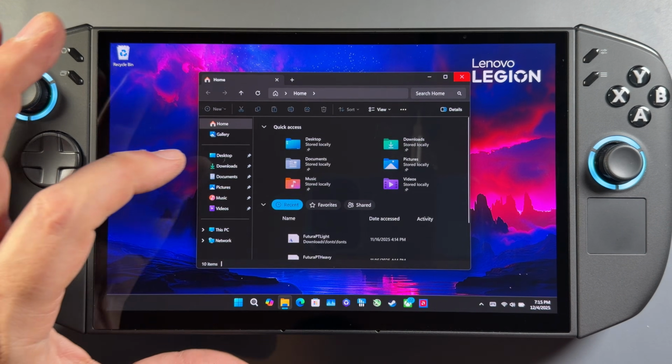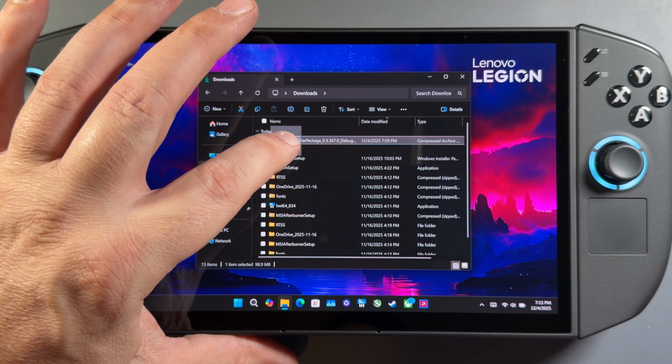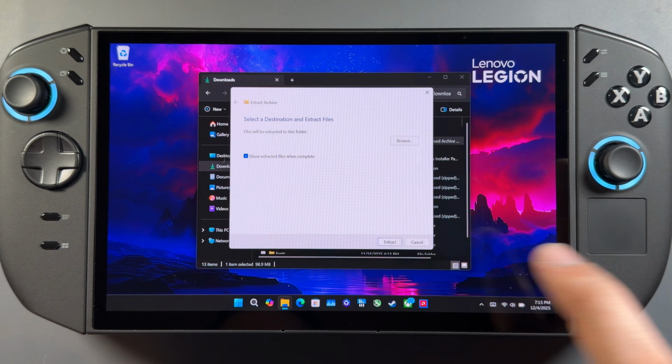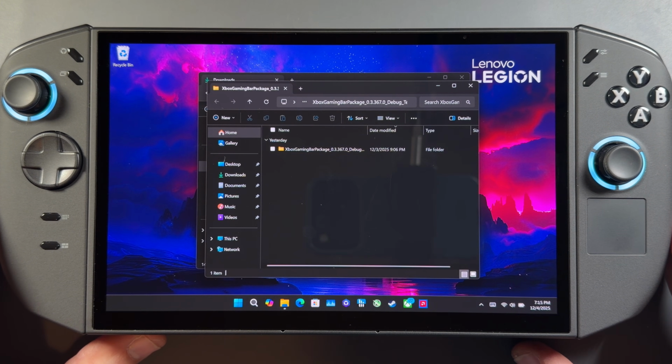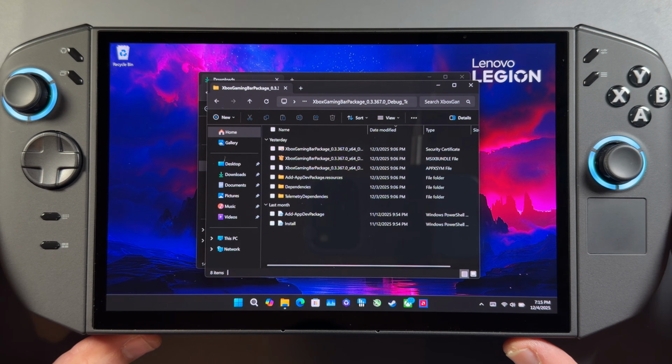All right, back over to the file we downloaded, which was our Xbox package here for our Game Bar. I'm going to go ahead and click and extract this so we have it ready to go. Extract, and then it's going to open up here. And I'll show you what winds up happening if you don't get everything set up in Task Manager first, and then I'll show you how to get that going.